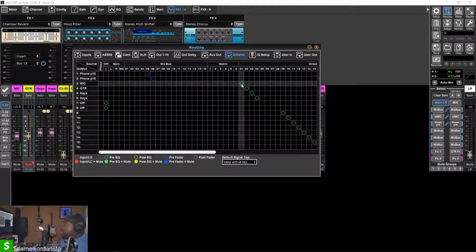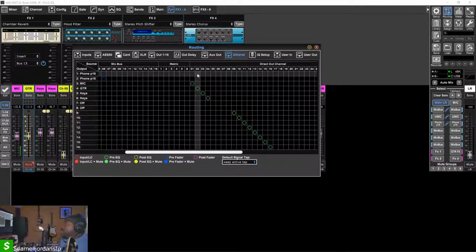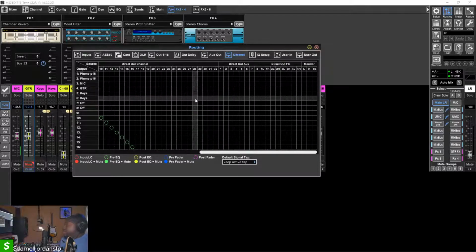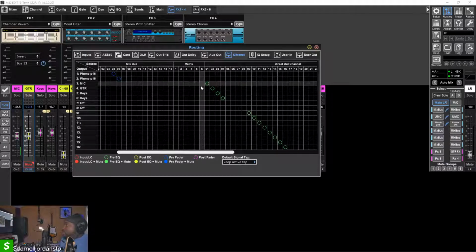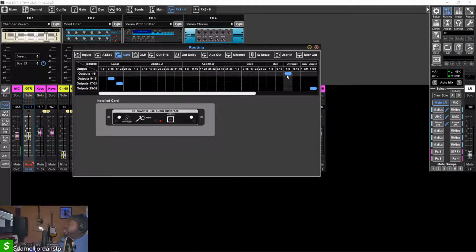All right, so right now that's going through the direct out channels of 1, 2, 3, and 4, or whatever I have them routed to. Depends on where you have it sorted from. This is where I have those channels routed to, and that's how they correspond with each other. So I have to do that first, and then I have to go to card and send it out through 1 through 8. Should be that simple. Again, you won't have this weird feedback monitoring problem. I promise.